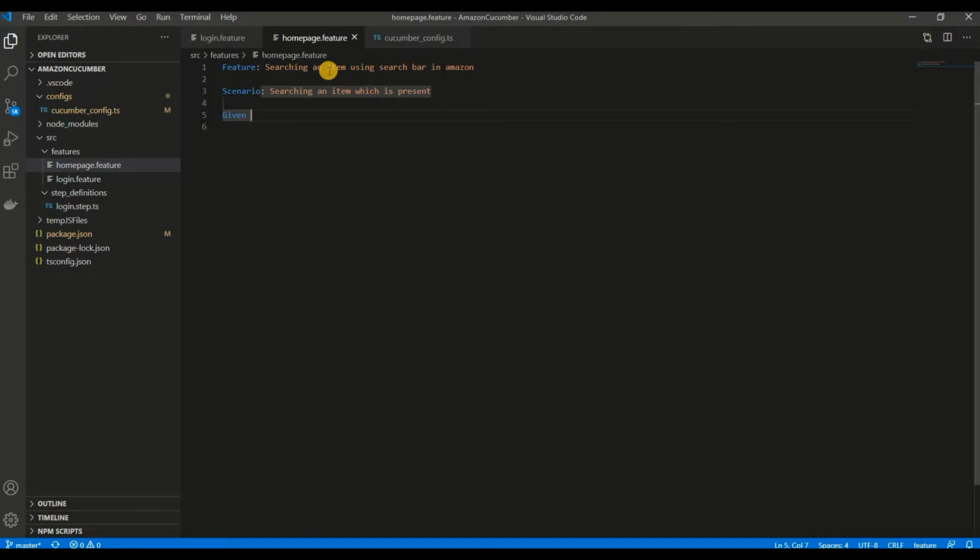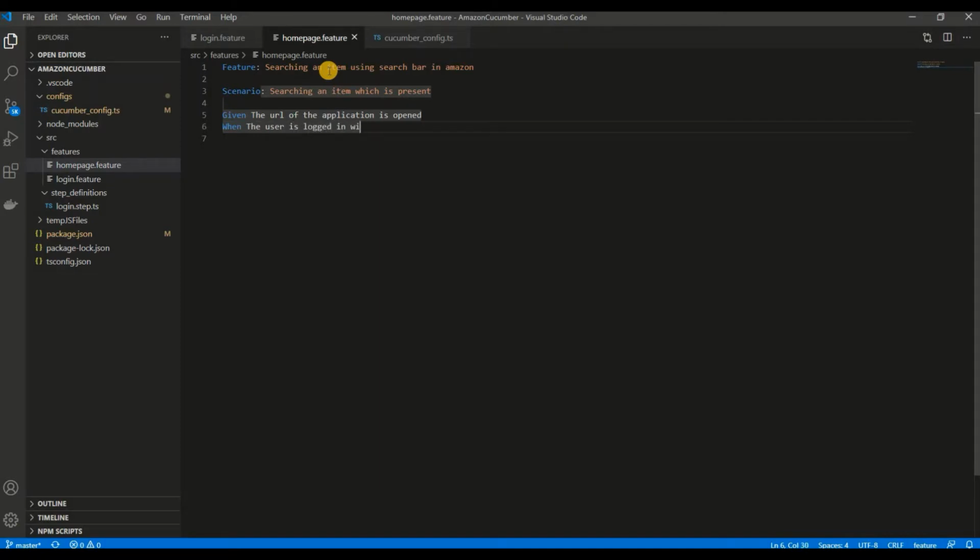So in the given, I'll say that the URL of the application is opened. Then comes the when, and in when I'll say the user logs in.